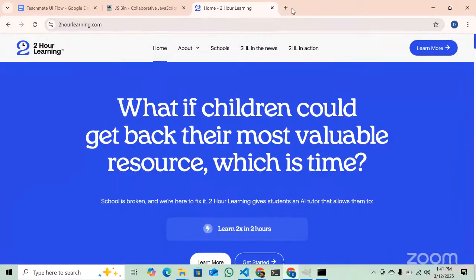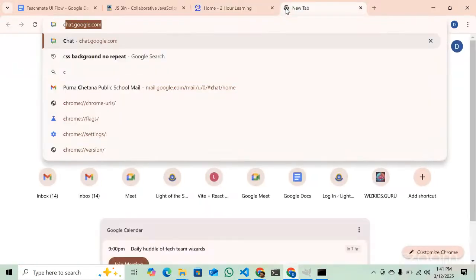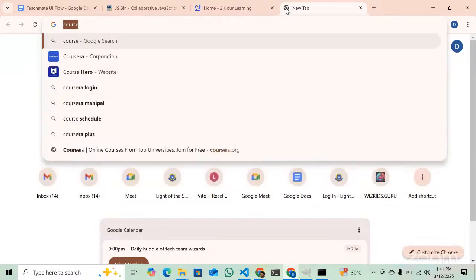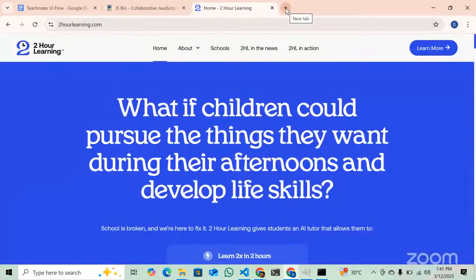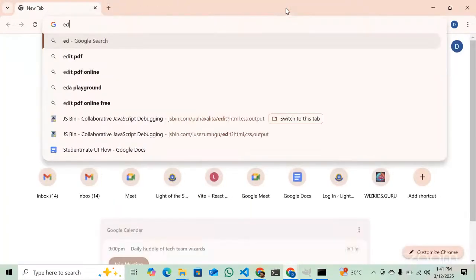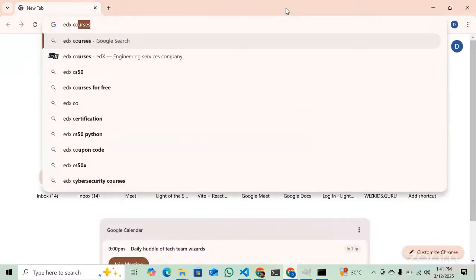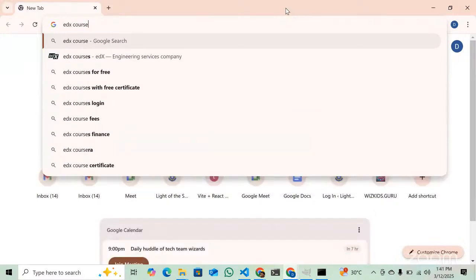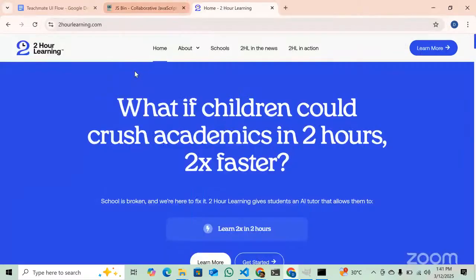If I just remove all the CSS from a page, just a minute, let me get that edX course. This is not the same profile.